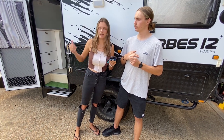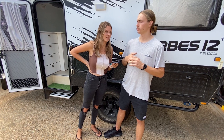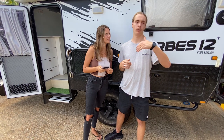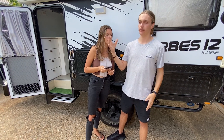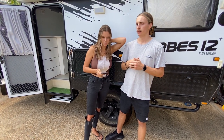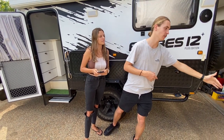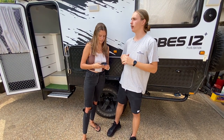For wet weather cooking and general setup — we'd cook inside when needed, set-up in the rain was fine. Just get the awning out and get the stabilizers down. The kitchen is okay if the wind's blowing one way and you set up to cater for that. However, if wind was coming the other way it would affect the burner and slow it down — that's why we cooked inside sometimes too. With the awning, we had a side wall that attaches and runs on an angle to stop rain getting into the kitchen. Main issue is more wind than rain.